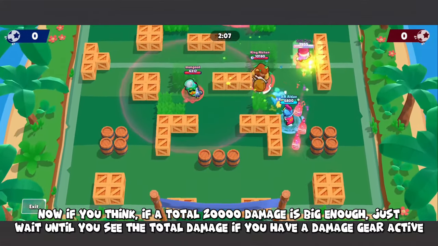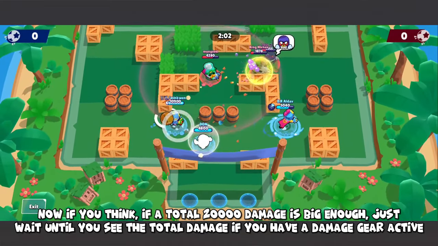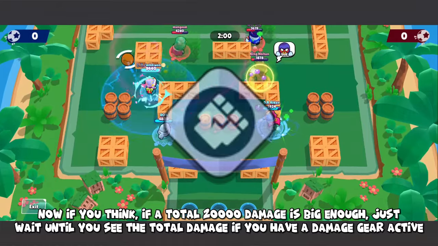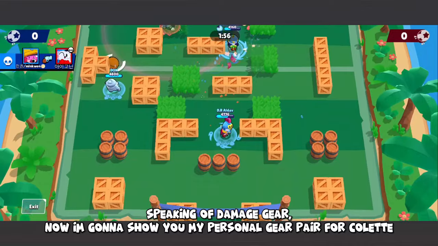Now if you think a total of 20000 damage is big enough, just wait until you see the total damage if you have a damage gear active. Speaking of damage gear, now I'm gonna show you my personal gear pair for Colette.